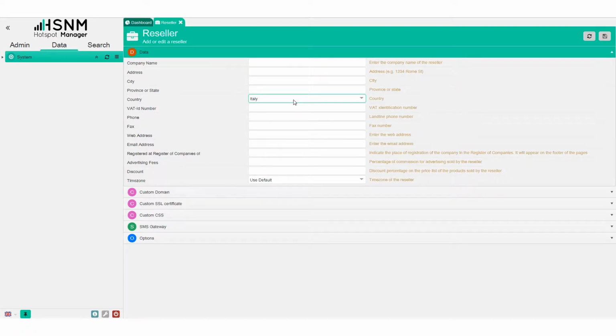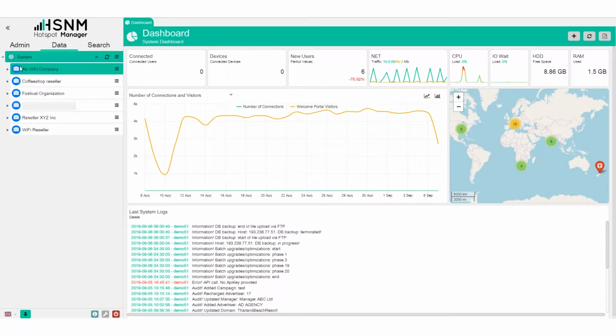Most of the time, the first reseller is your own company. So just try to imagine, maybe you just downloaded the system, you're working with the system for the first time, and you want to try a gateway in your own office. So you will be the reseller, and under your reseller you will always put yourself also as a manager. Later we will see this much better, but for a moment you just click on the reseller, you add the reseller, so you will be in this situation.